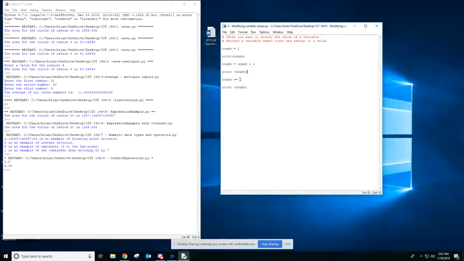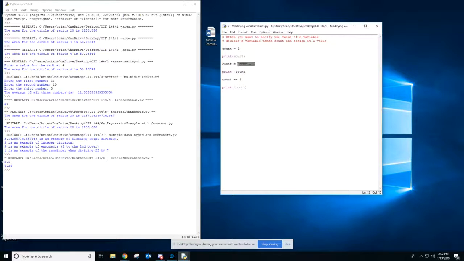Now there's another way, because this is a little bit wordy. In Python, you have several examples of how to do this with addition, subtraction, multiplication, and division. With addition, you can modify the value of count by using the plus equal sign, which is just shorthand.